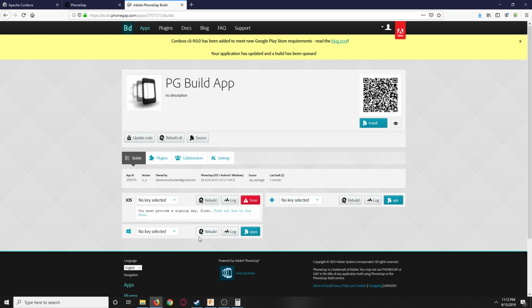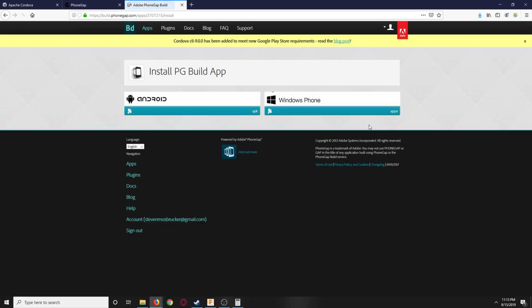So what I think you could do on Android is you can download it and run it in developer mode without a key, I believe. So basically a key is... what is this? Build app.